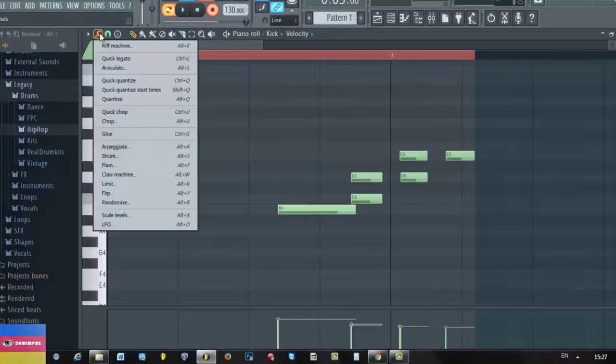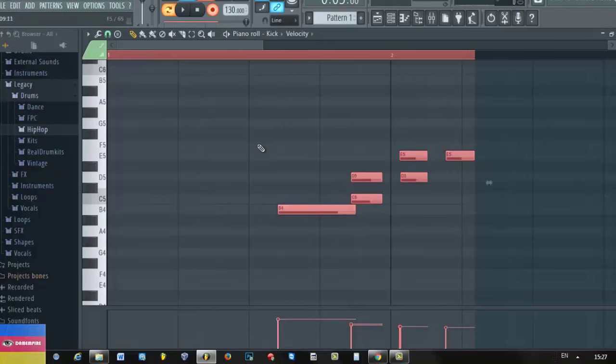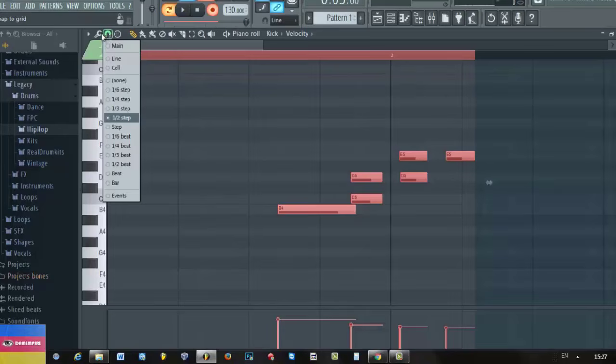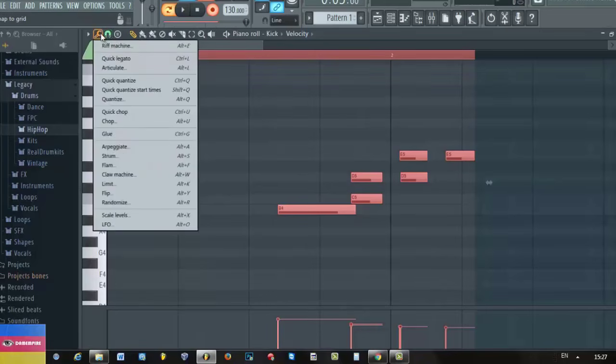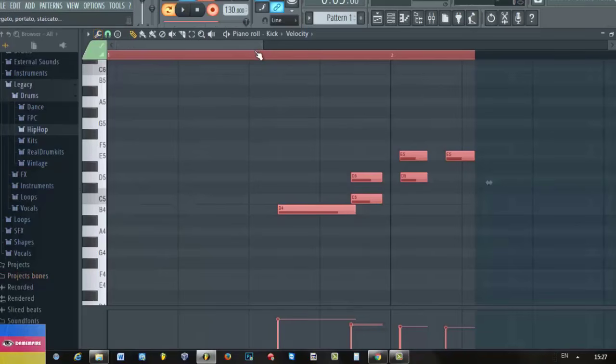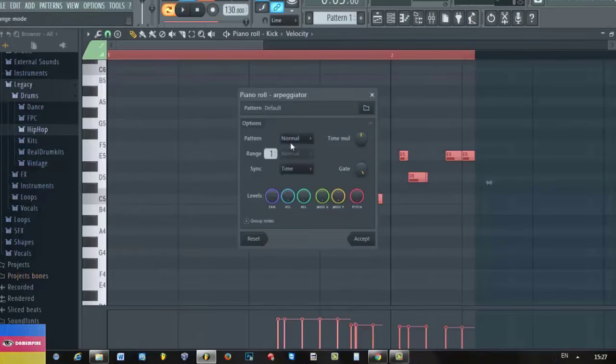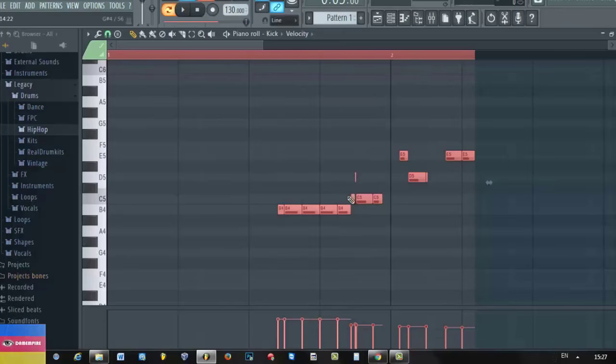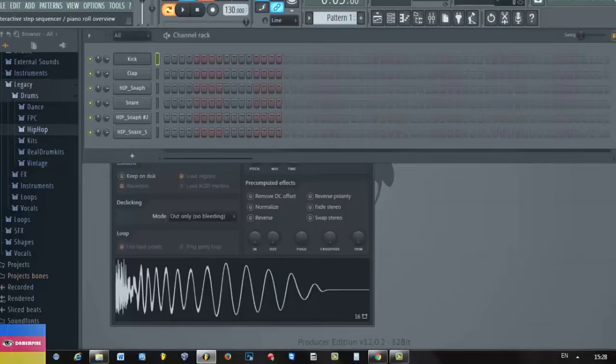And playing with FL Studio, if you just click on the panel button, you can find out more about shortcuts and what they do. So we can arpeggiate a sound by just clicking Control A. What arpeggiate means is it literally jumbles up the sound a bit. So we can arpeggiate with Alt and A, and it's going to load up the screen, and if you accept it, see what it does, it just cut it all up into little pieces. And that's basically shortcuts for that.